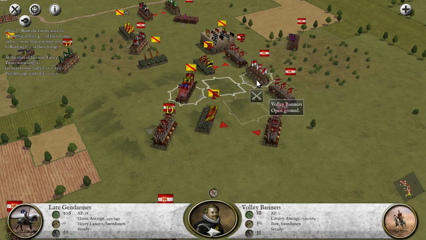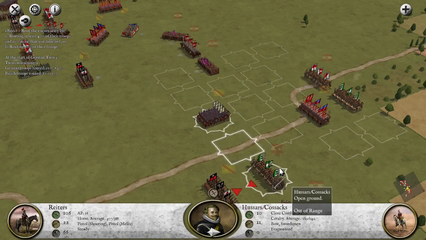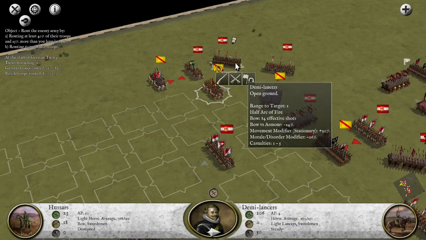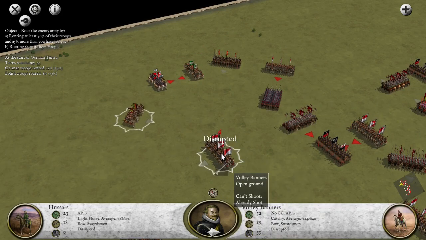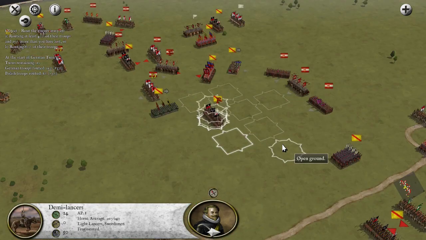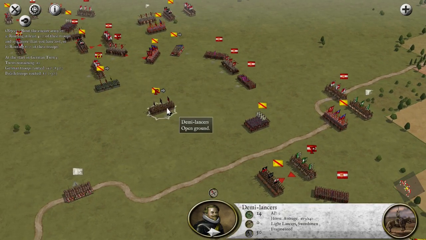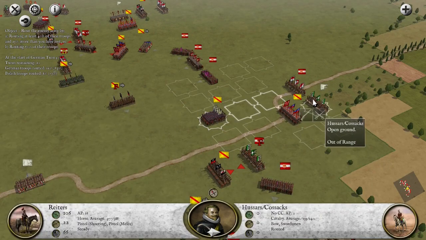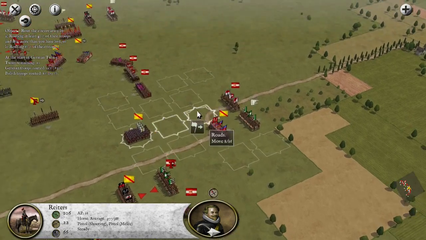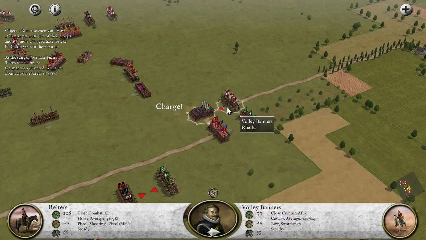Okay, which horrible combat do we take? Good. Right, you move aside. They're screwed anyway. I'd rather sacrifice one unit than lose two. These gendarmes will probably pursue into these volley banners. Probably, but it's not guaranteed. Damn it. Fine.